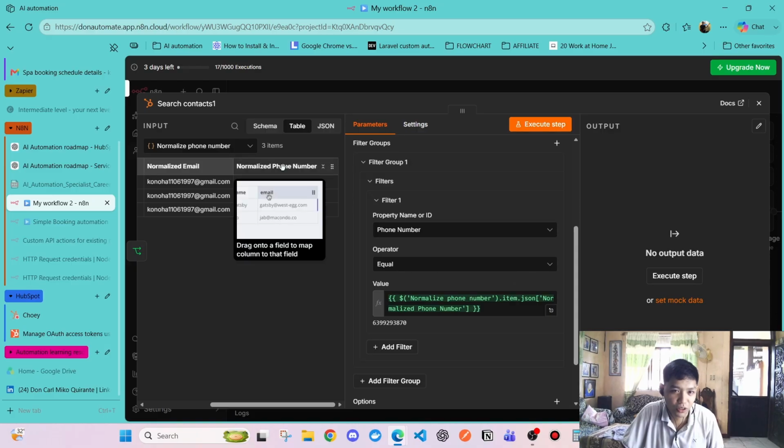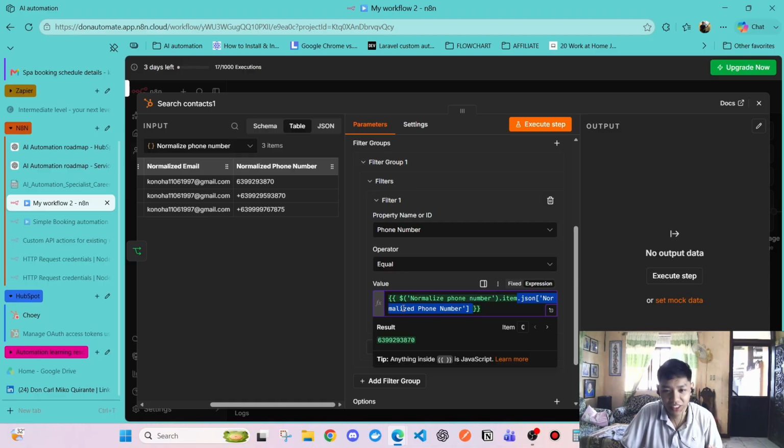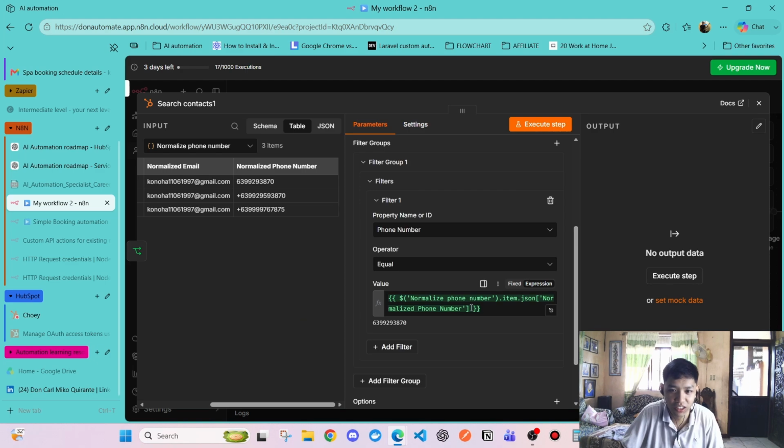In short, it's the field, property or fields. Because in JavaScript, I see this as creating a property. But here, to make it easier, let's just call it fields, right? So this is a field.